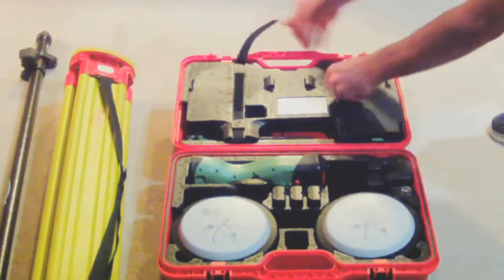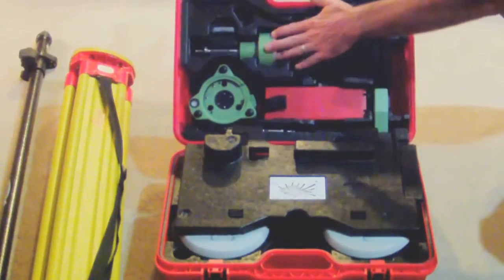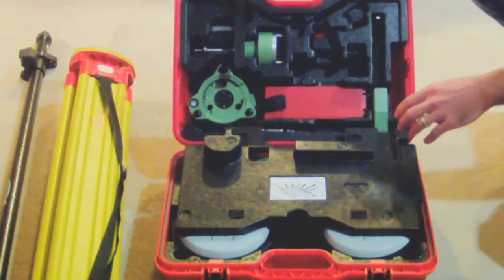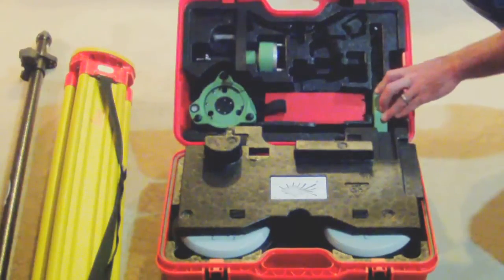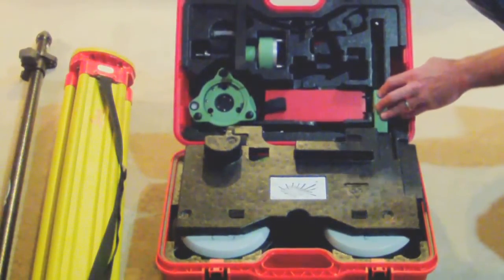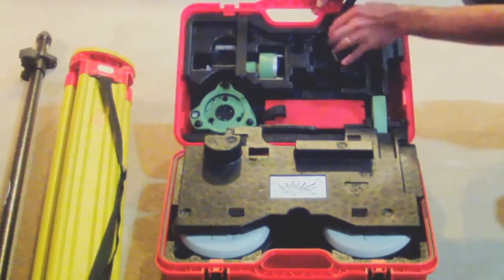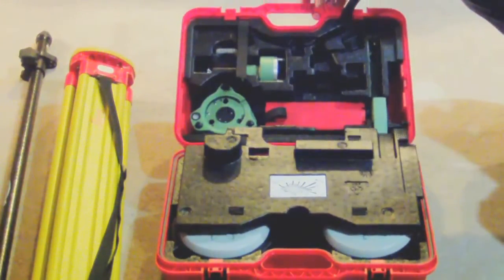In the top box we have a Tribe Rock, a Tribe Rock adapter, memory cards, and a battery for long-term all-day use. We can use the internal batteries for up to 6 hours. We have a height measure so we can measure the HIs without having to take random measurements to the bottom. This will read directly from our Tribe Rock adapter. We also have any other additional pieces needed based on other modems, different ways to attach them, or backpack setups.